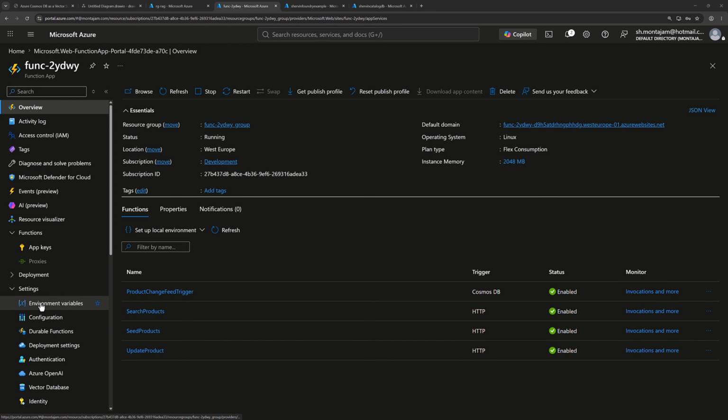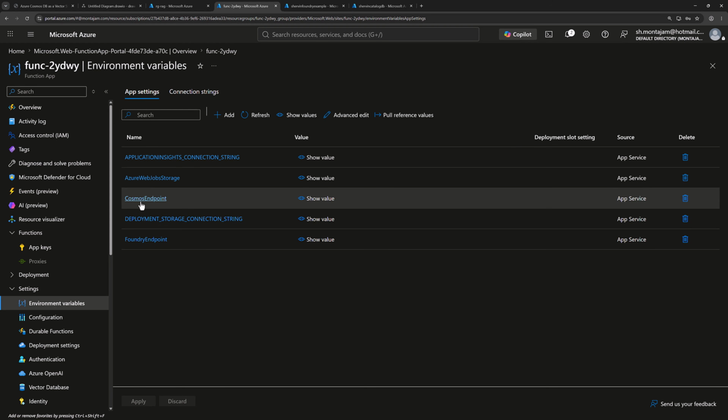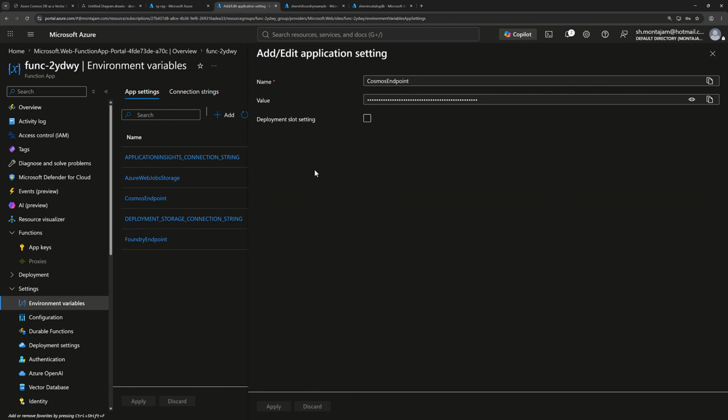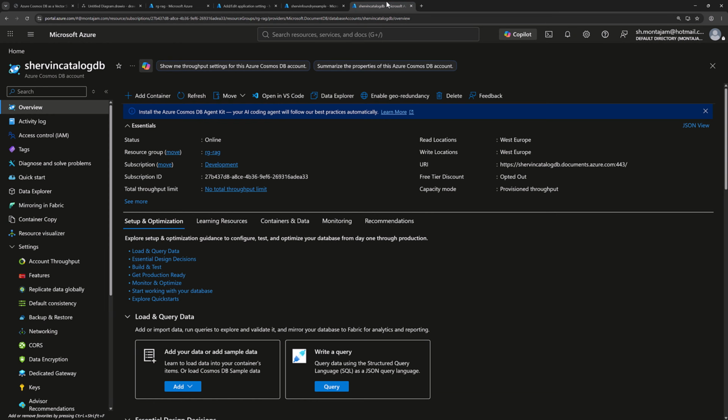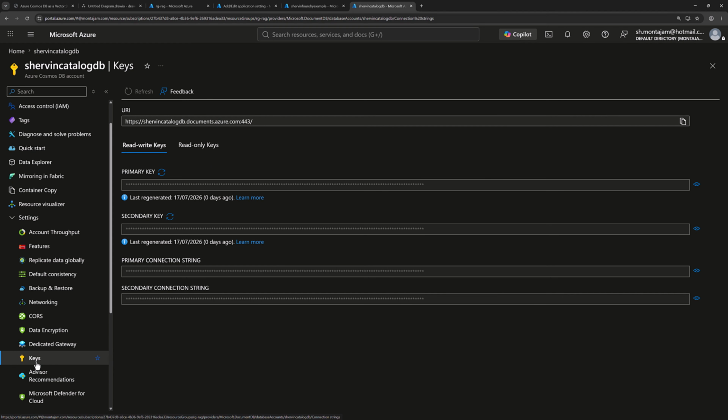If we go to environment variables, we need to add 2 new environment variables. First, the Cosmos endpoint, where you can find this value in the Cosmos DB inside the keys menu.